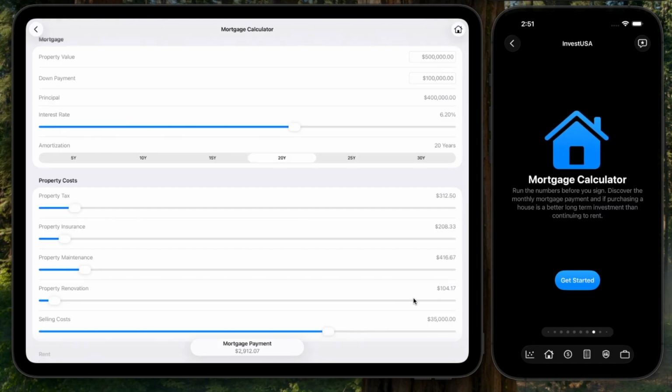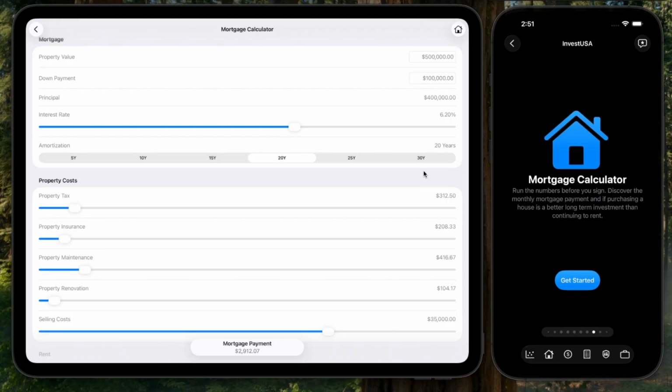Now, when it comes to the property cost, this is also something you can adjust. Make sure you try to use your real numbers, but it is starting you with a country average of all these numbers. So your property tax, your property insurance, your property maintenance. If it's an older home, you might have to do property renovations, and your eventual selling costs. This is how much money your beneficiaries are going to have to pay to sell your house one day. But this is showing you the real dollars today in case you have to sell your house at this moment, which would be $35,000 for this house.